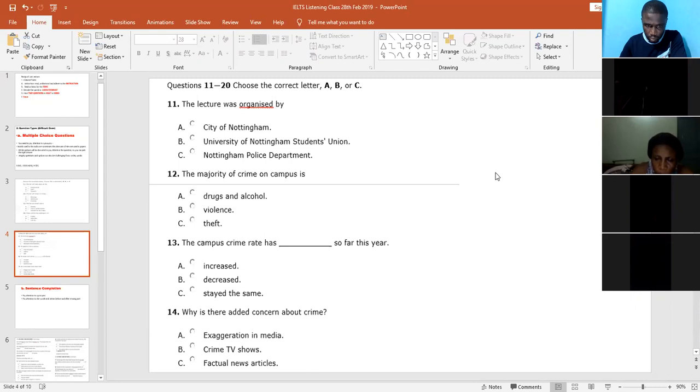The nature of crime on Nottingham's campus is quite different from that of the surrounding areas. Crime rates across the East Midlands are very difficult to control. We'd like to see the rate stay the same for this calendar year, but it has been increasing steadily over the past 3 years. On campus, however, I'm happy to say that the overall crime rate has fallen this year.